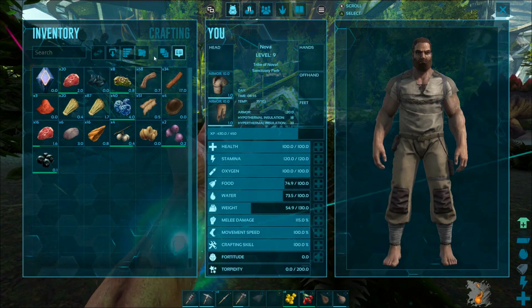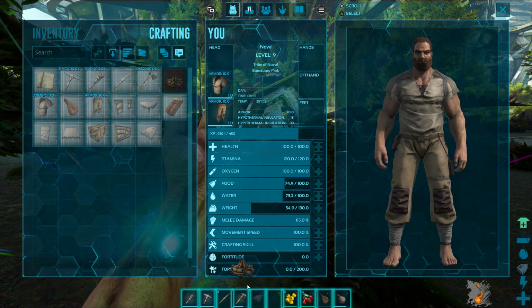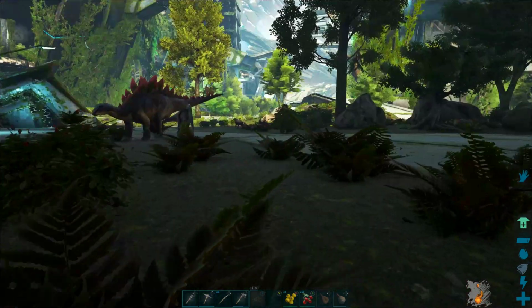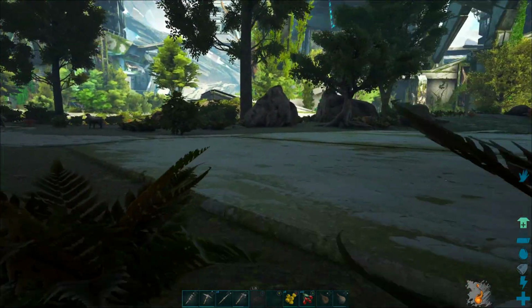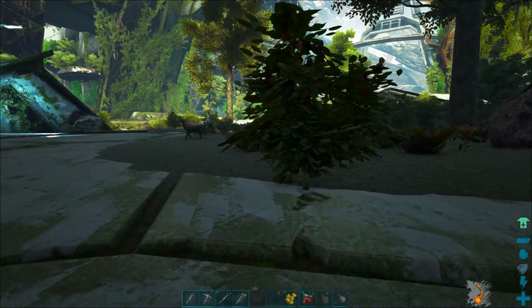Looks like that's just an iguanodon. Freaked me out for a second. Alright, so I'm going to drag this to my hotbar so I'll be able to see what I'm missing here. And it looks like I need to get some stone. Thankfully we've got some pretty good stone supplies right over here, which is good news for us.